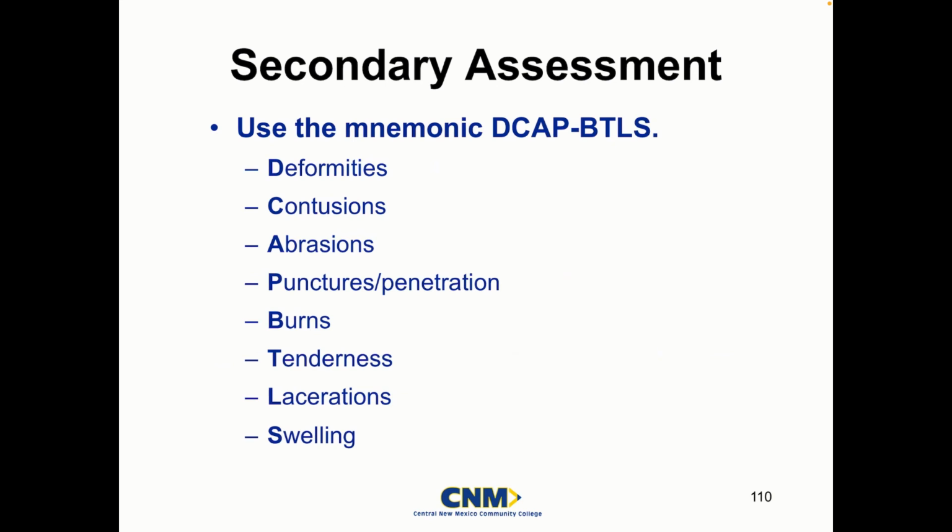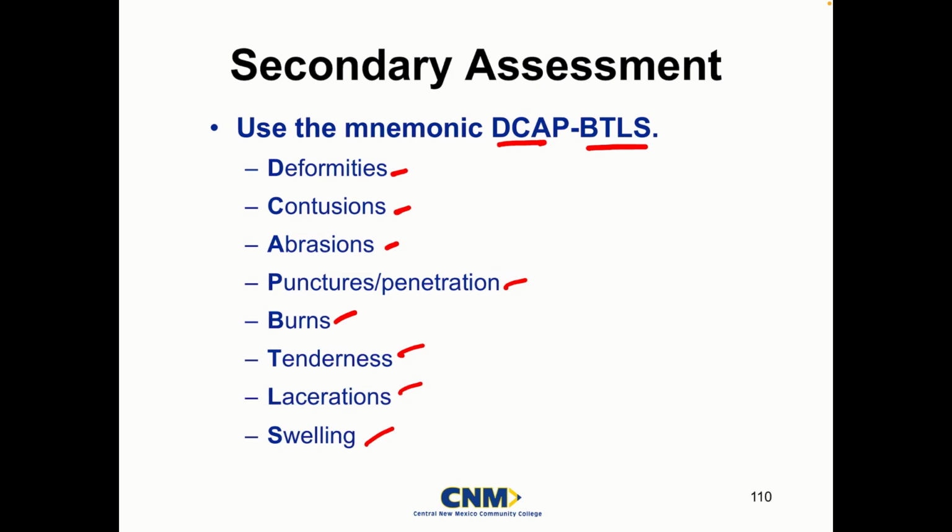And when we're using those tools on our head to toe and secondary assessment, the things we're looking for are known as the acronym DCAP BTLS. So the way I'd like you to use this, and obviously memorizing, and certainly you've got a term here for each one of these, is to think to yourself, when I start my head to toe assessment, I'm going to be going through every part of the body, but as I go through every part, what I'm really looking for at every stop is DCAP and BTLS. So I'm always looking for deformities, contusions, abrasions, punctures, burns, tenderness, laceration, and swelling. That's the thing you're looking for when you're assessing a patient for a head to toe.